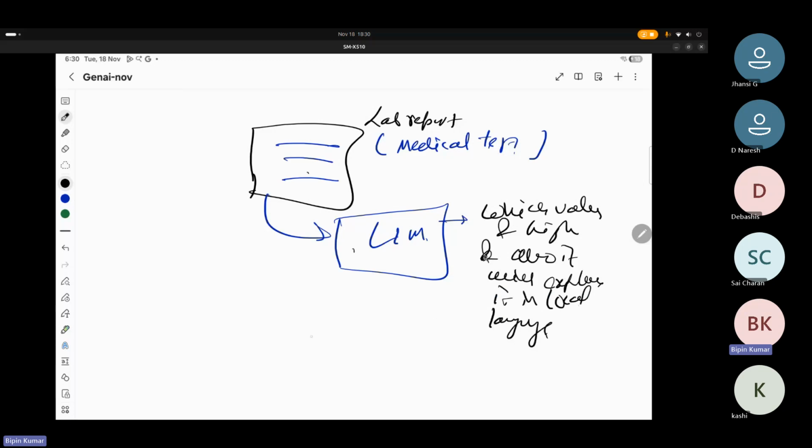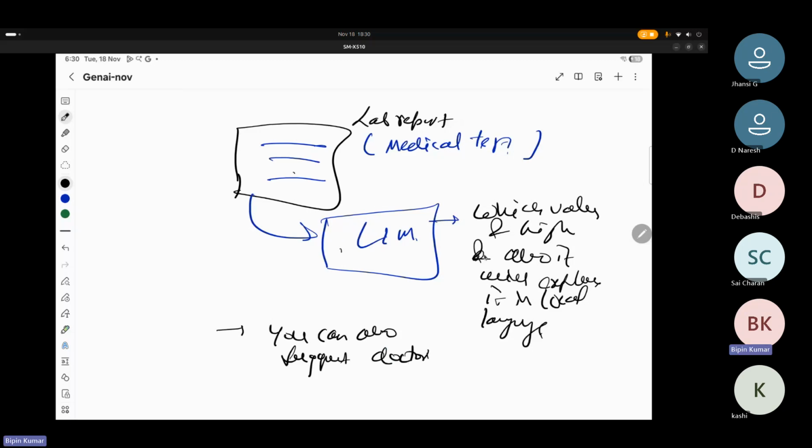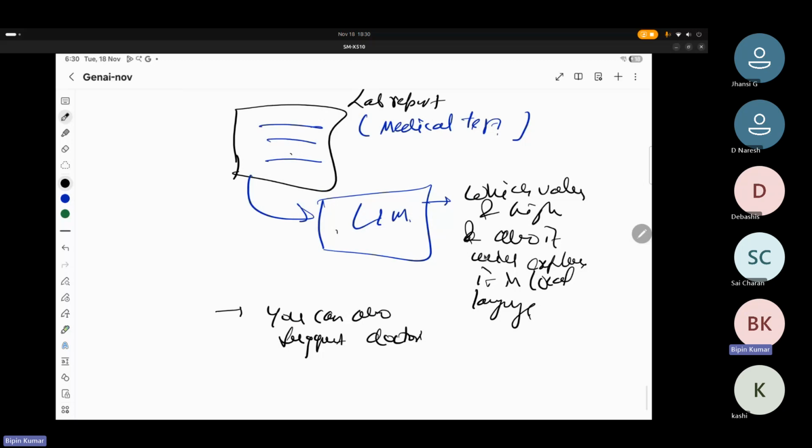At the same time, you can also suggest a doctor. Based on your lab report, you can suggest whether you should consult a diabetes doctor or a cardiologist, or similarly, it can suggest a doctor category.